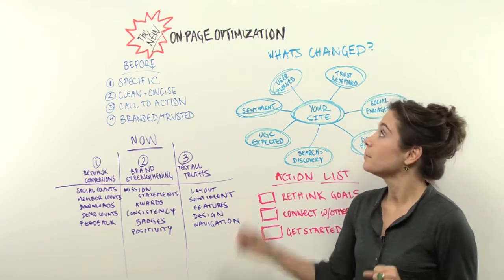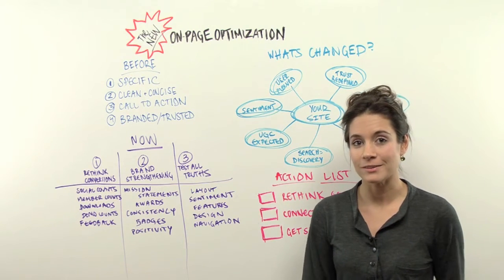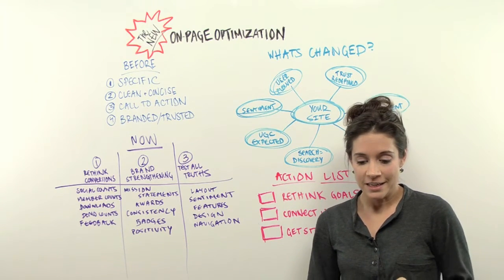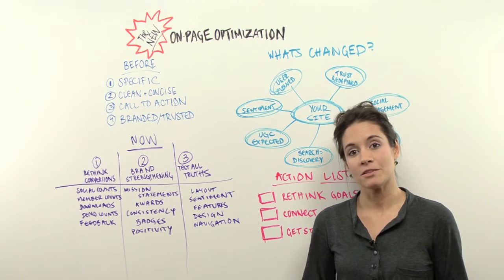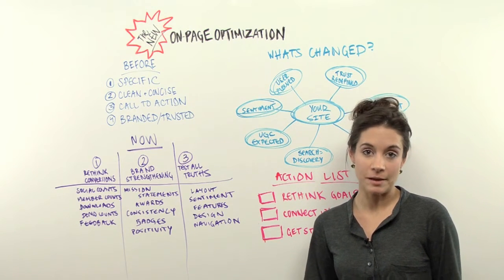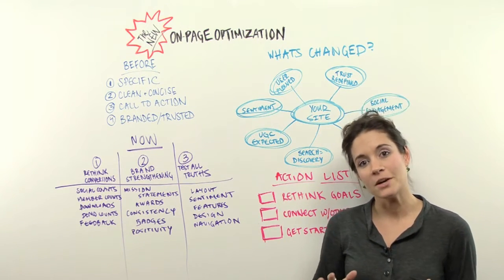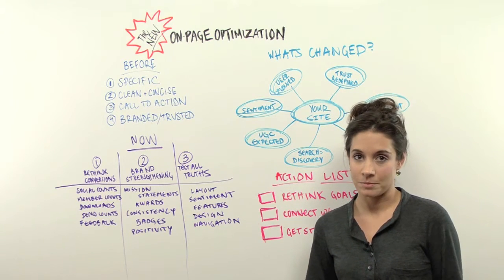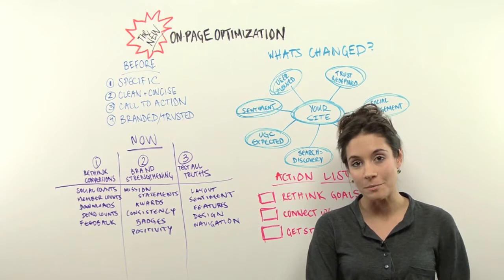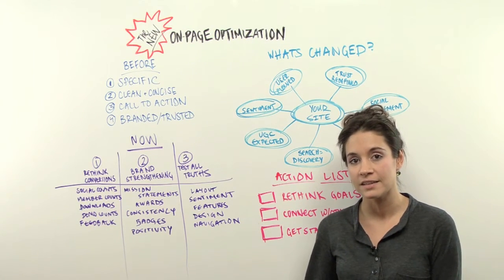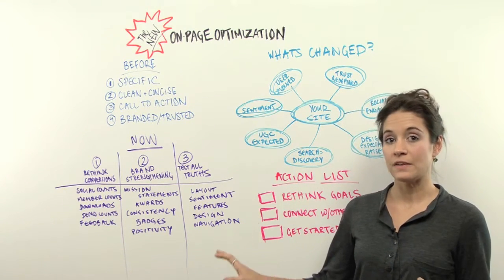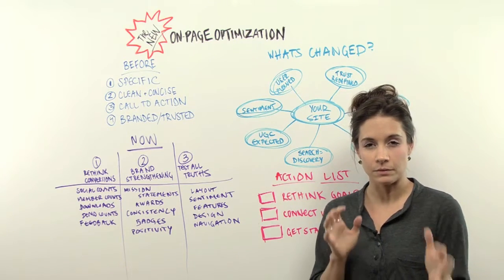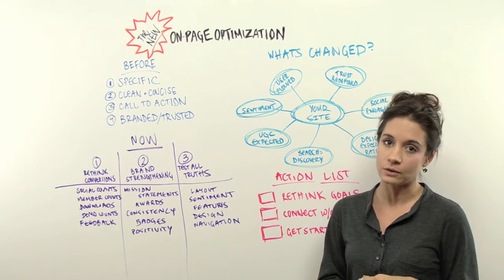But I'm going to be talking about something pretty exciting that I love talking about, so hopefully this goes well. It's on-page optimization. We're going to be talking about a lot of the stuff that we do here for landing pages, and I'm going to take a little spin on it. I know there are a lot of articles out there that help you with the basics of landing page optimization, but I think that's really well documented, and we're going to skip through that really fast. Instead, we're going to talk about some of the more advanced things that we're doing, some philosophical changes that we're trying to use to steer our tests.